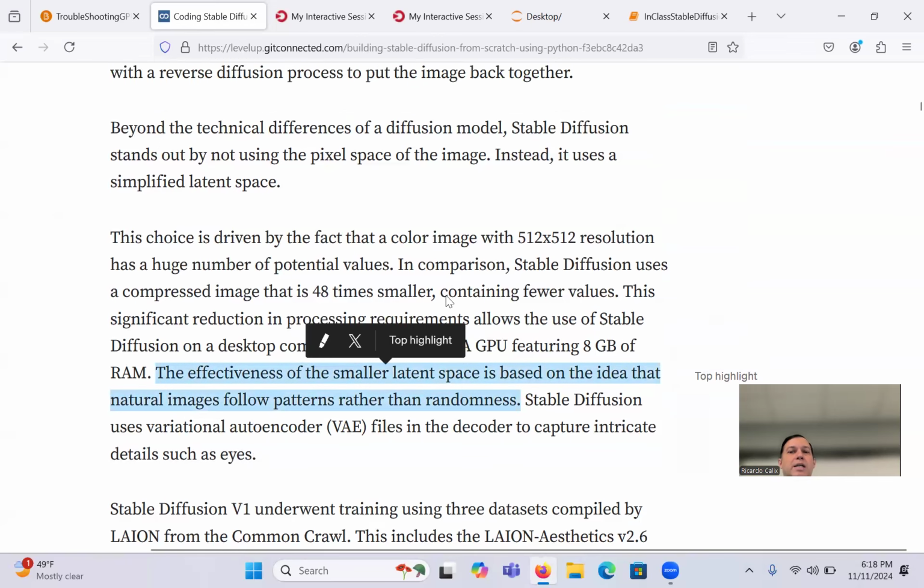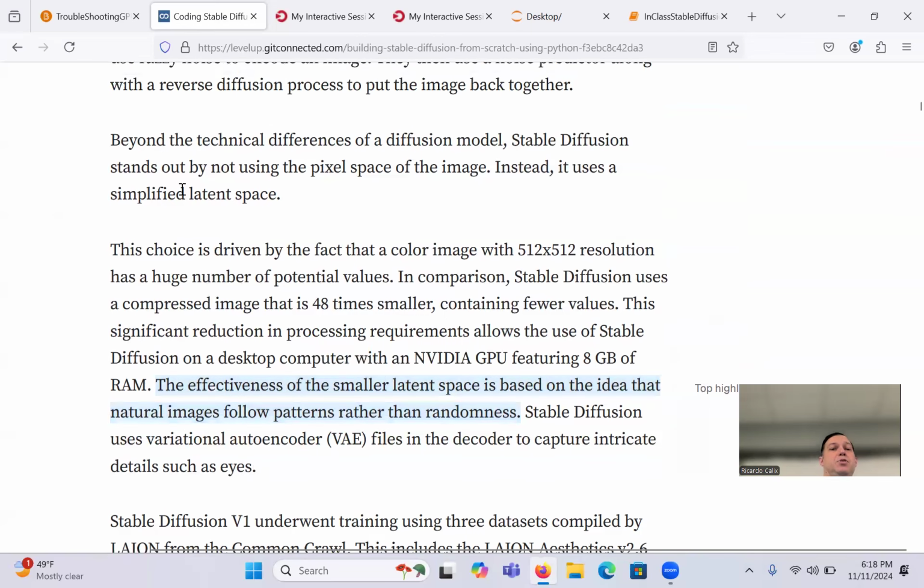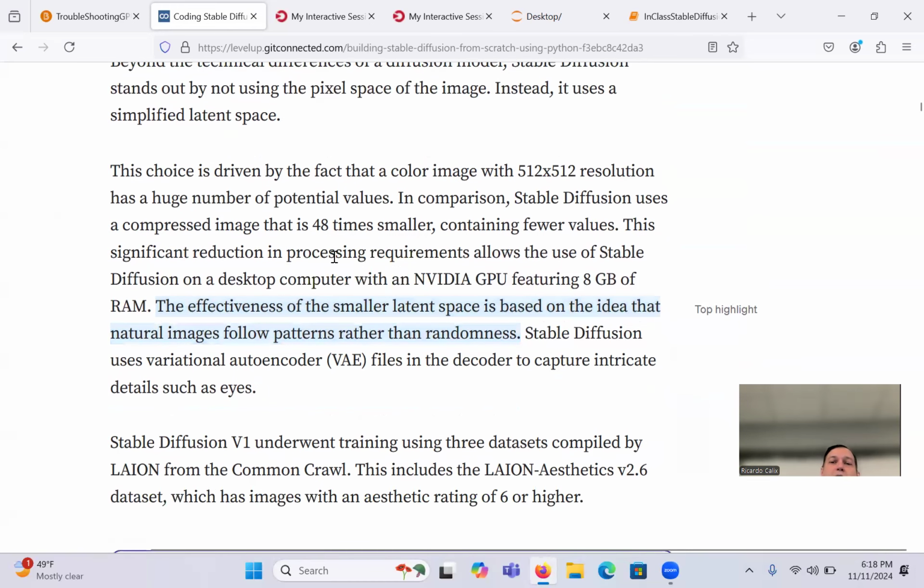All right, so as I said, stable diffusion stands out by not using the pixel space in the image. Instead, it uses a simplified latent space. This choice is driven by the fact that a color image with 512 by 512 resolution has a huge number of potential values. In comparison, stable diffusion uses a compressed image that is 48 times smaller.